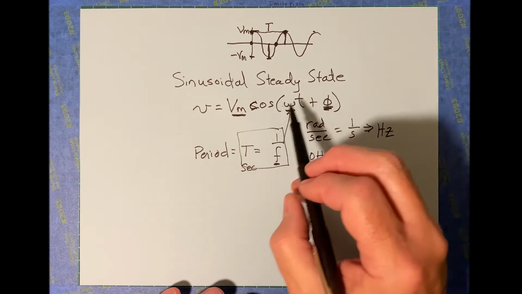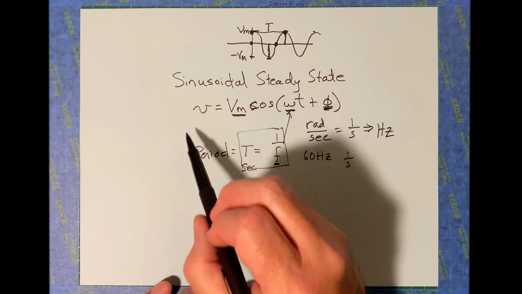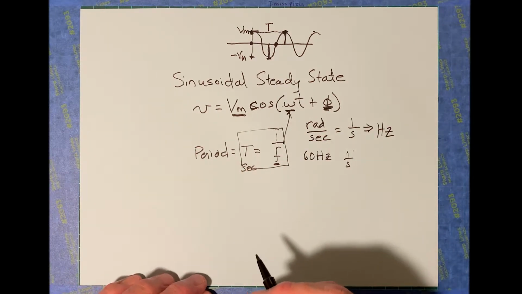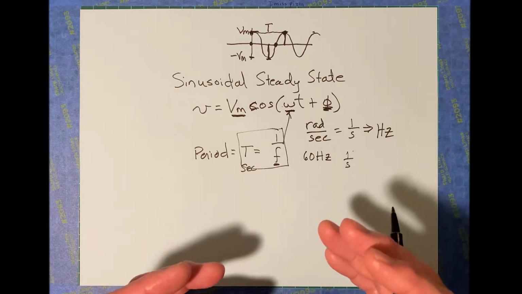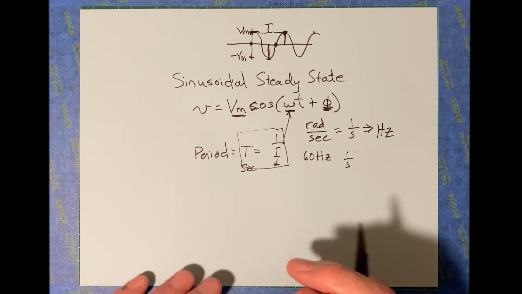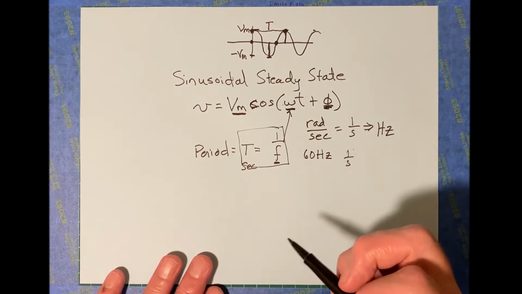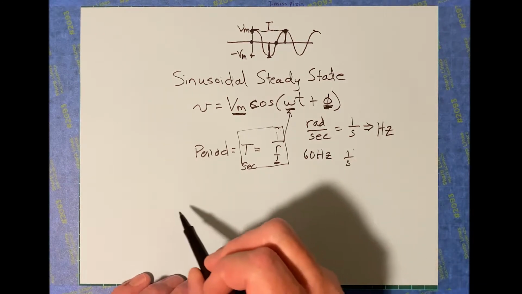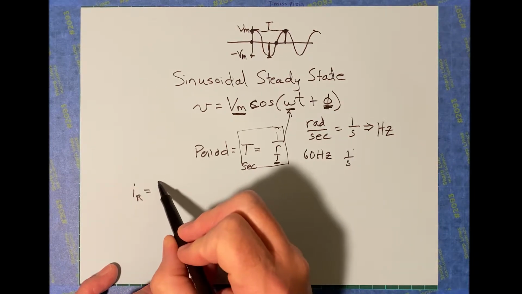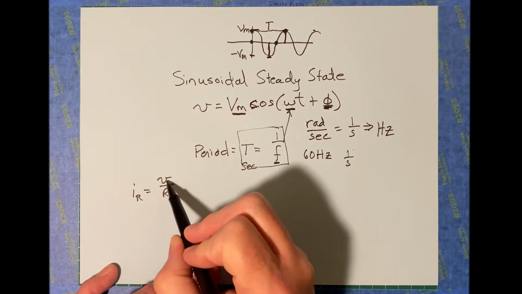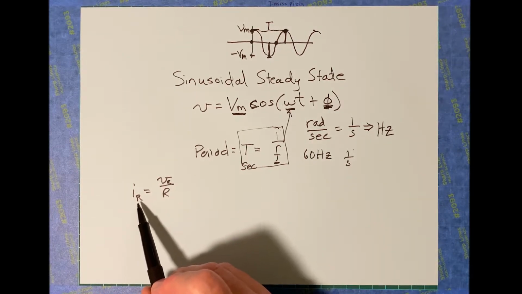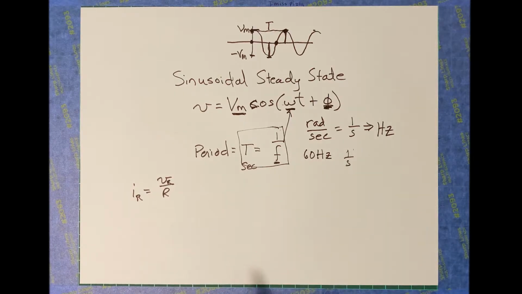Okay, now given that we have a voltage function that looks like that, let's think about what the current would look like for various components that we've talked about so far. We'll go into this more later, but I want you to get a handle on it right up front here. First of all, the current, I, is going to be V over R for a resistor. Now that V is the voltage across the resistor, and the I is the current through the resistor.